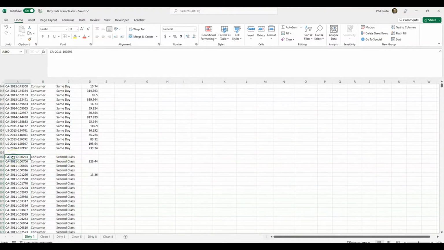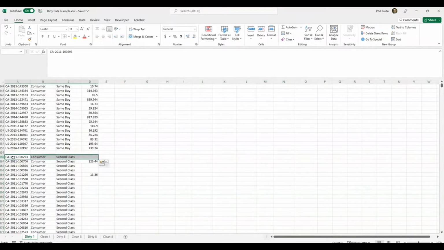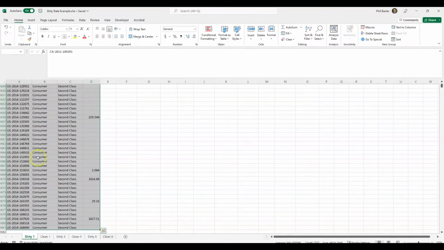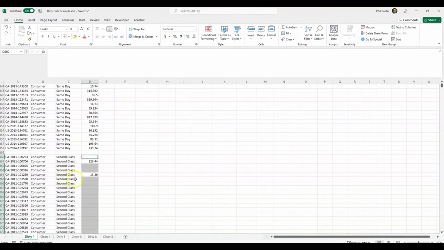Again, I want to select my entire section of data. I've got all of the observations done. I can go to Special, Blanks, and then just delete any of the rows that don't have data.